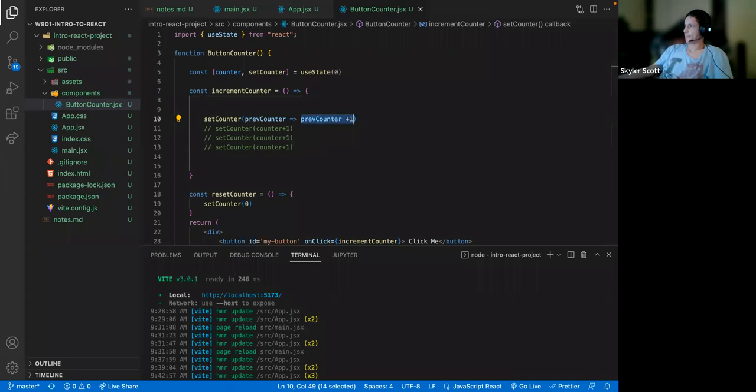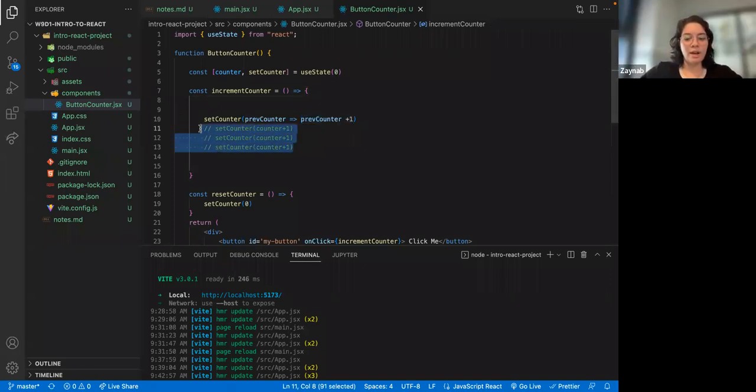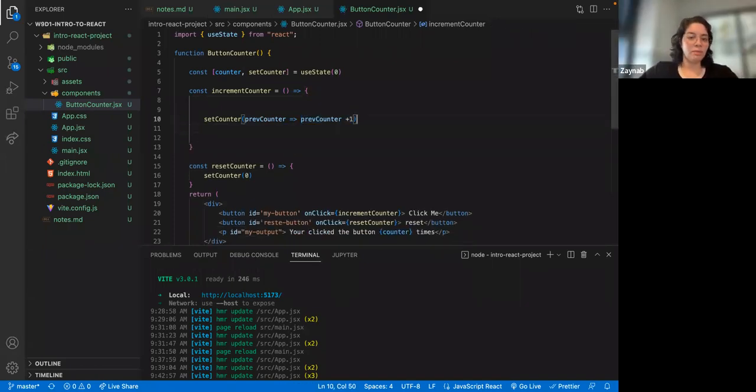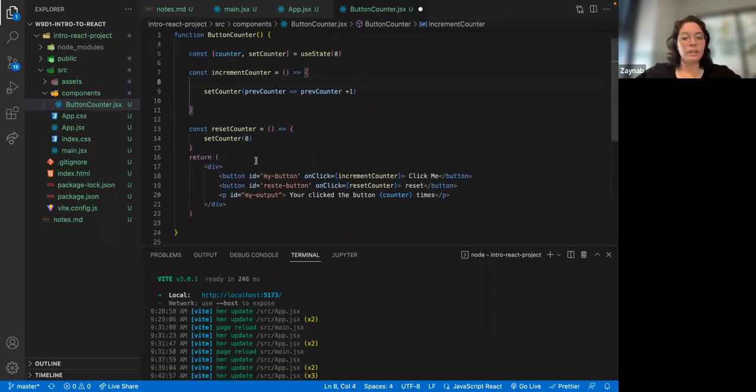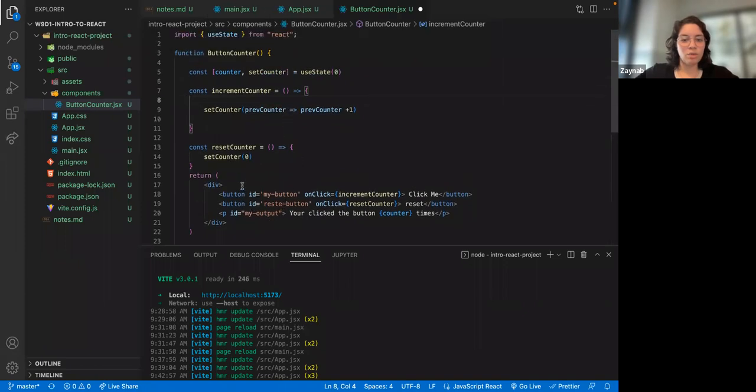Awesome. Okay, so now that we've kind of exhausted states, let's work with props. What I want to do is split this component into two separate components.